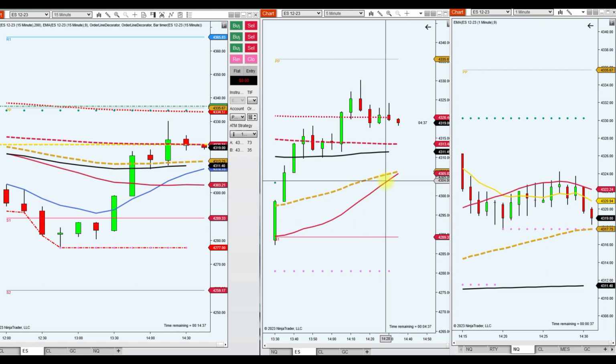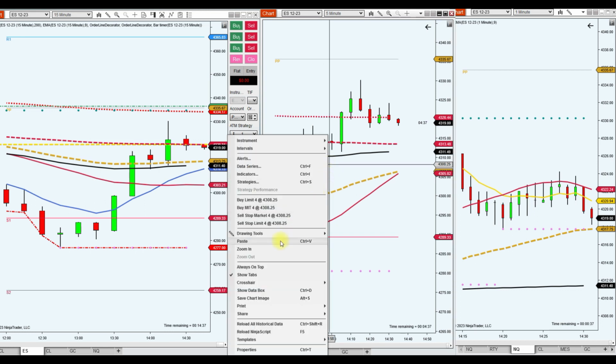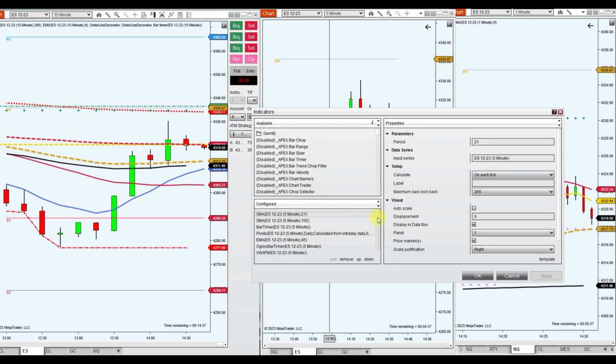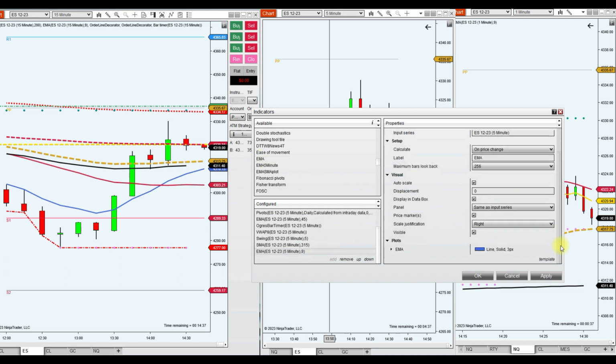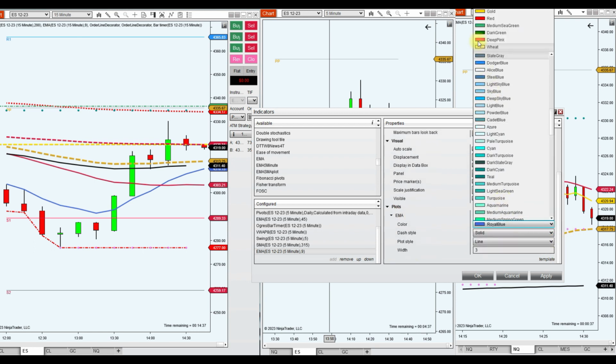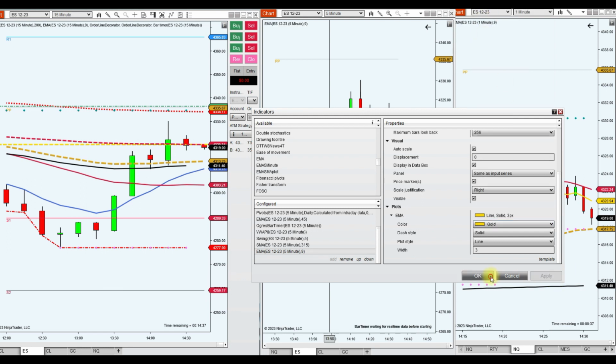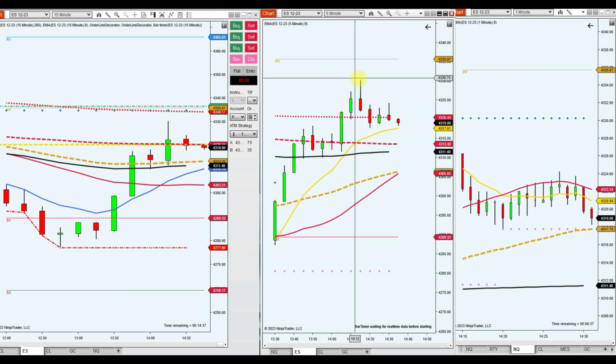Here's the 1 minute 21 moving average, and I think I need to put on here the 1 minute 9 moving average. So let me just put that on here. EMA at 9, and that should be gold. That's the way Bob does it. So let's just put that on there. Okay, so look, actually it's right there approaching the 1 minute goal line.